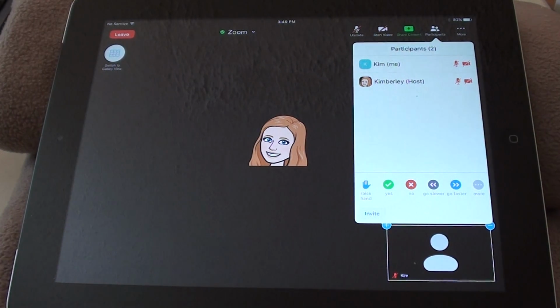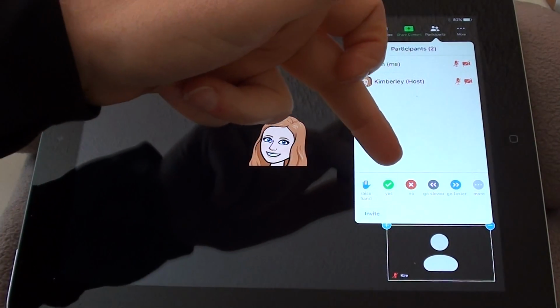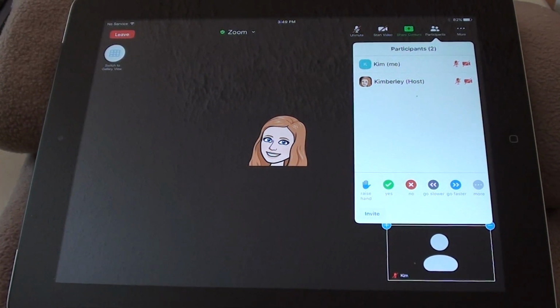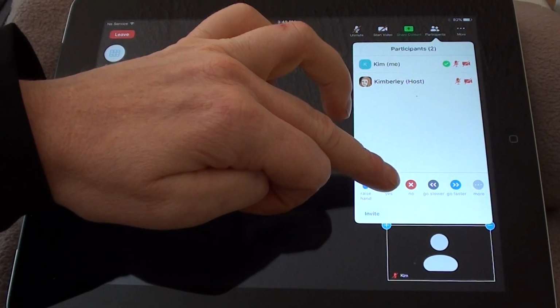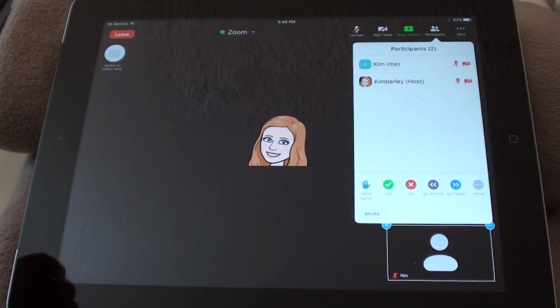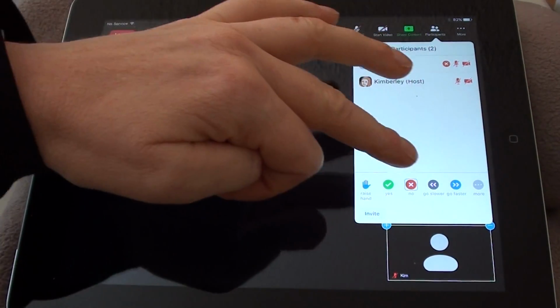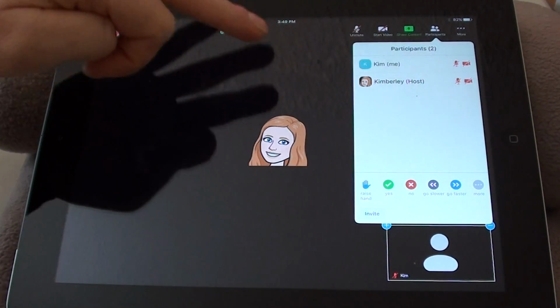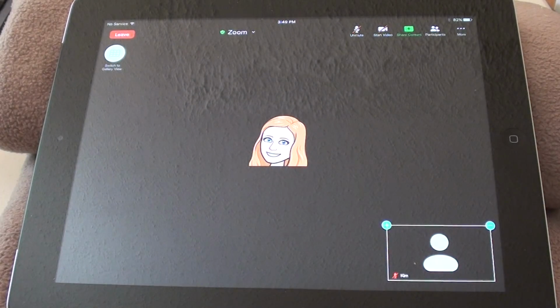Now, while we're here, let's also notice the Yes and No buttons. Sometimes those will be used for whatever purposes the chair decides to use them for. But if they do mention the green Yes button, here is the button they are talking about, Yes or No. And again, by clicking that, you will see a check beside your name, and you can deselect it by clicking Yes again, or alternatively, if you would like to click No, you can do that. And again, to close this panel, you can just touch anywhere on the screen.